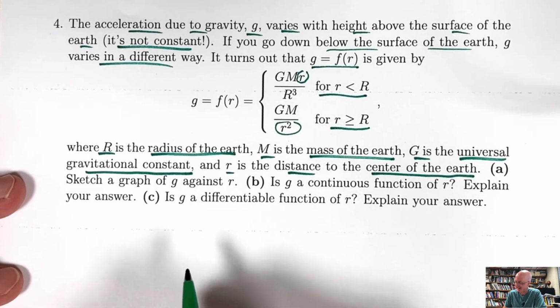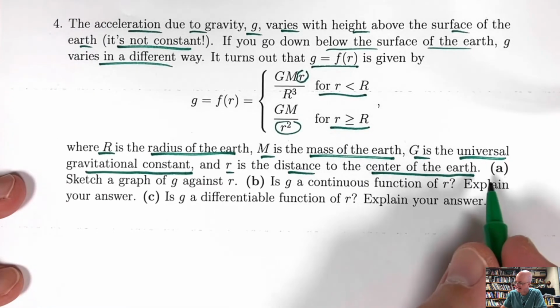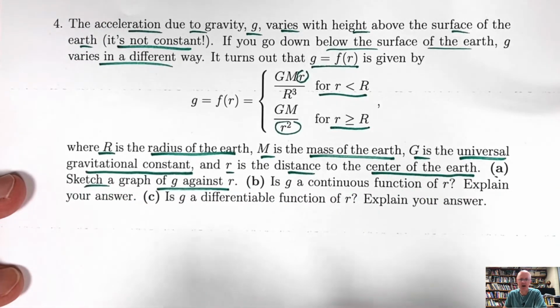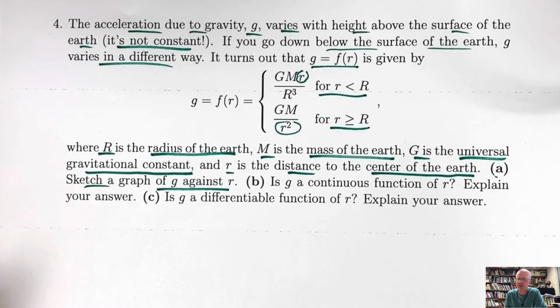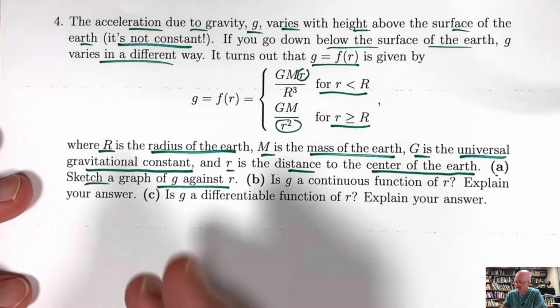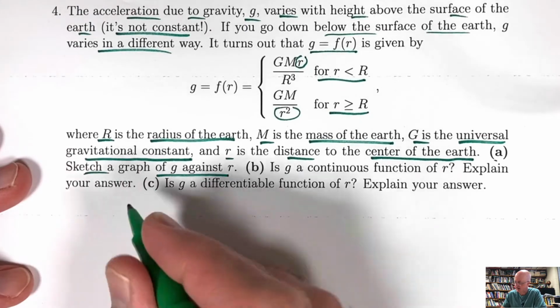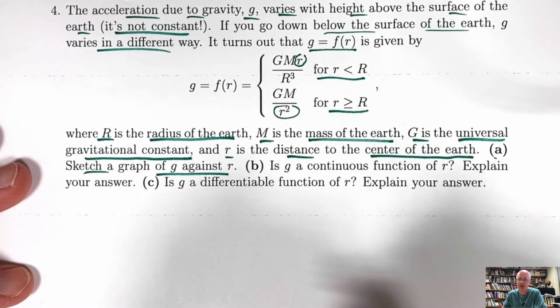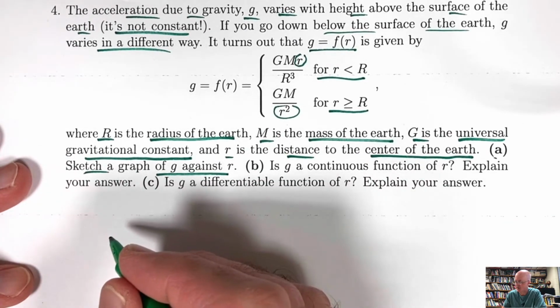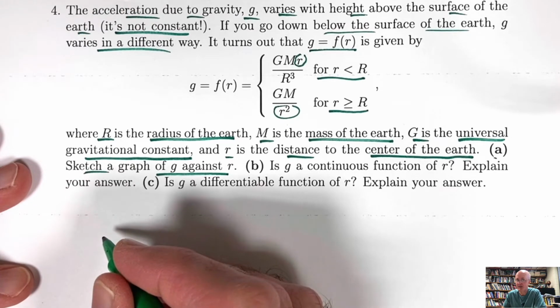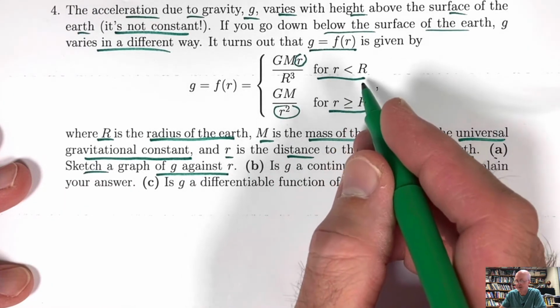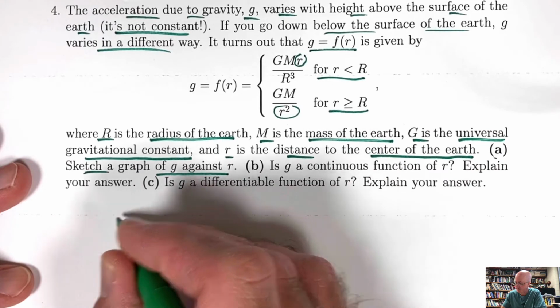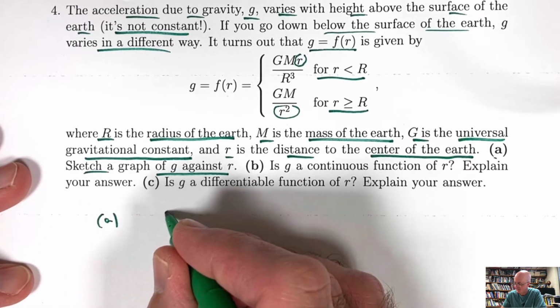All right, okay, this is a weird problem. Part A, sketch a graph of little g against r. How in the world are we going to sketch a graph when we don't know what capital G, capital M, and capital R are? Don't worry about it. We're trying to sketch a qualitative graph, you might say. I will give you a little treat here and do an actual computation with a program called Mathematica to show you how this all works out, to give you little g when little r equals capital R. But for the moment, here's part A.